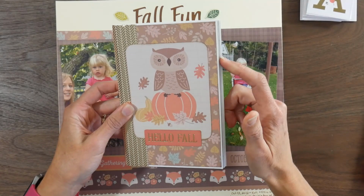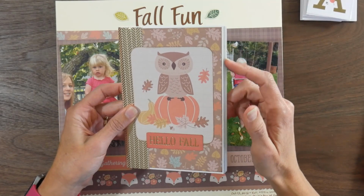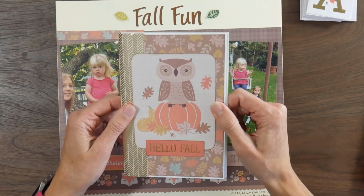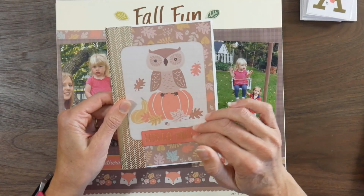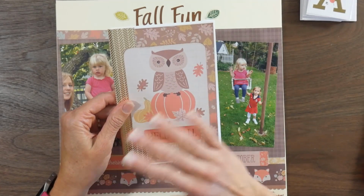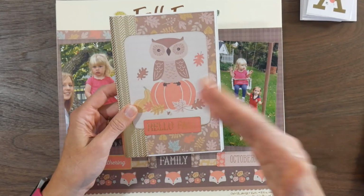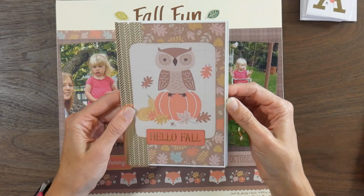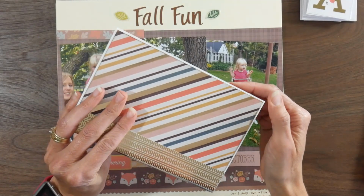And I think because I already had the album pages put together, the envelopes were already glued together for my base, I think I had everything cut and inked and put down within 45 minutes. I kind of did it in pieces, so I don't know for sure, but it didn't take very long at all.